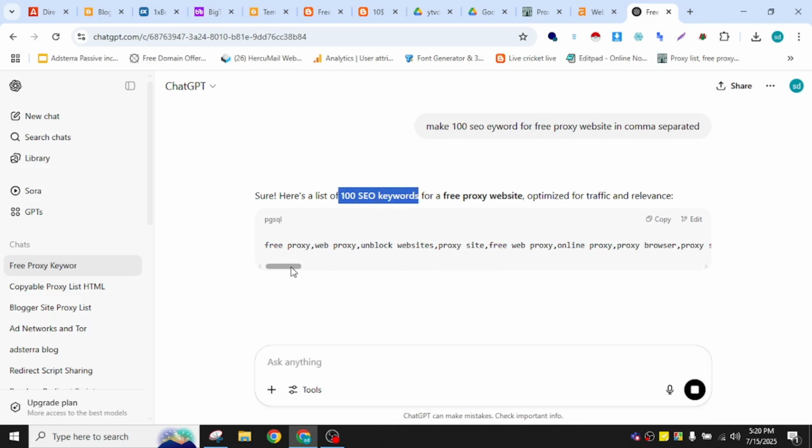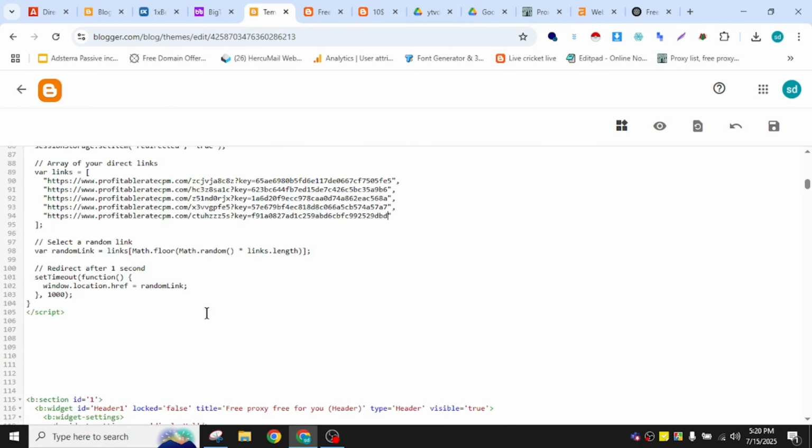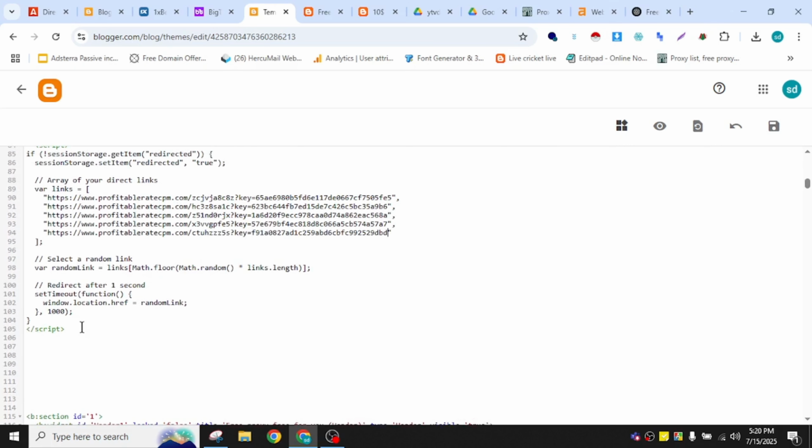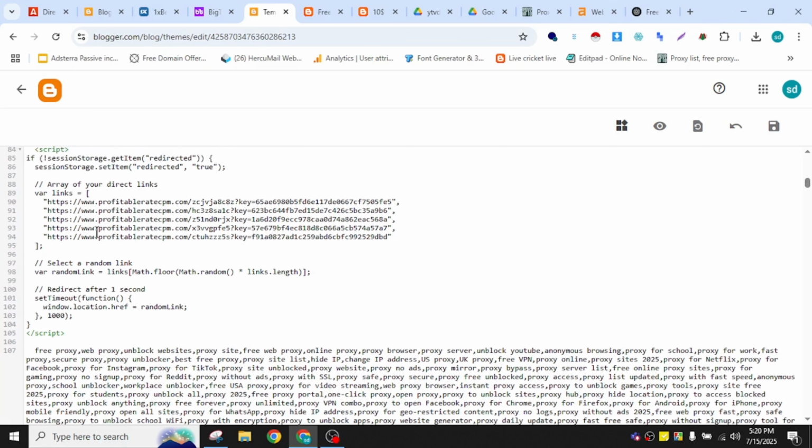So see what I am actually doing. It's very simple. I just copy the SEO keyword from here and paste it in the HTML code under the $10 script. You can do this under the $10 script, or you can paste it under the table. Whatever you want, you can paste it in here. That's it. Now it's all completed. I do not need to do anything more in my blog. My blog is fully completed, ready.